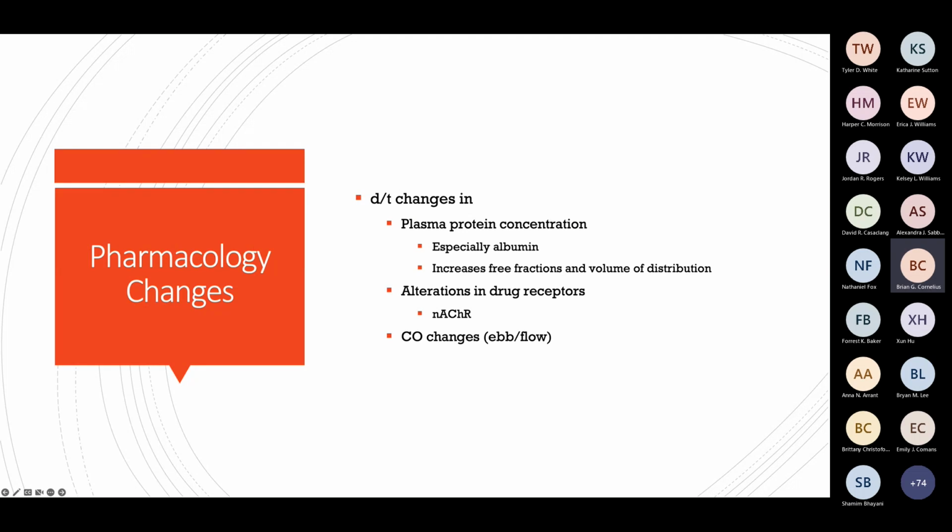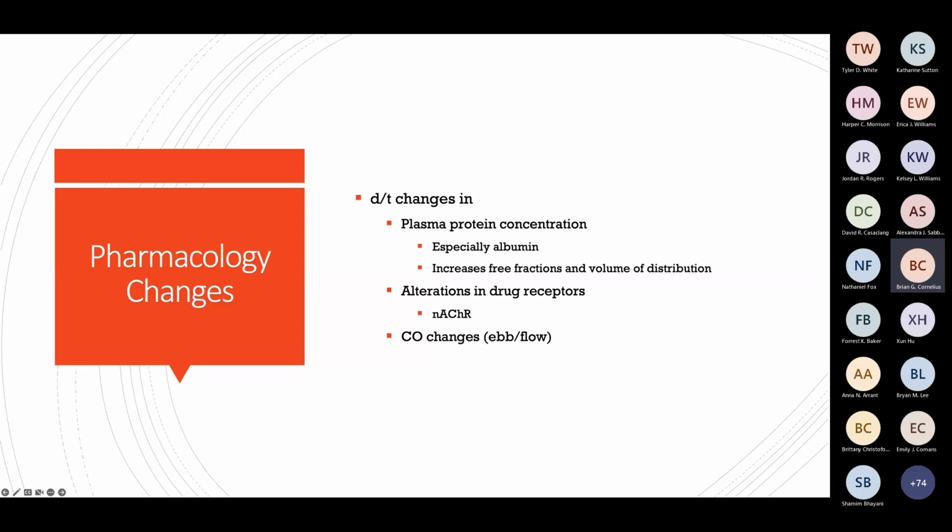So from a pharmacologic standpoint, you do tend to see a change in your plasma protein concentration. Remember that a lot of our medications need that protein for traveling. So if you've got somebody that's got a very low protein level, you may consider supplementing them, and you may also see delayed effects just because of that low concentration. You may also wind up with a lot more medication sticking around longer because of that decreased plasma concentration. Other specific things we worry about are acetylcholine receptors, and we're going to talk about those because that's a big one you see. And one of our medications can be very problematic for those patients.